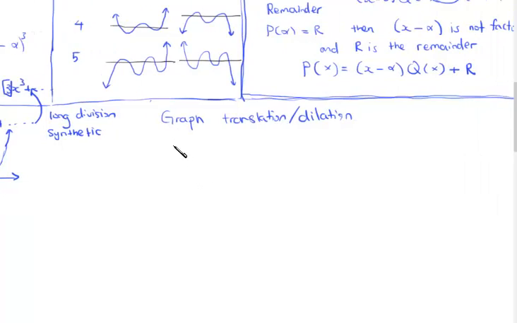So if you have, for example, f of x, the original function, and you may have negative f of x, or you may have f of negative x. So this is the original. Negative f of x is a change of the original. So let's say the original graph is this, which is x squared.